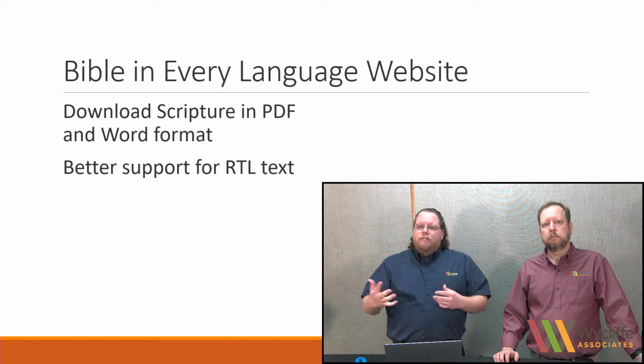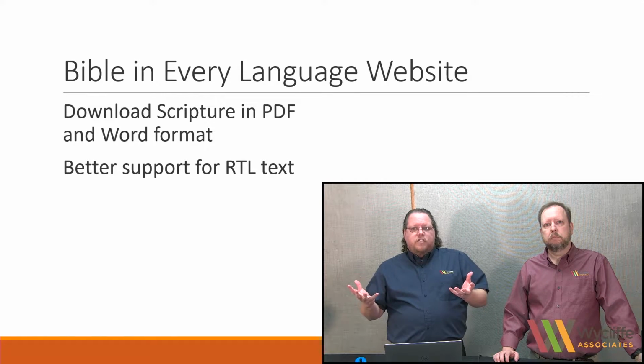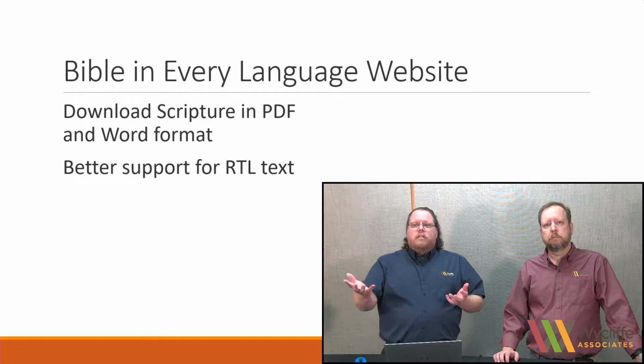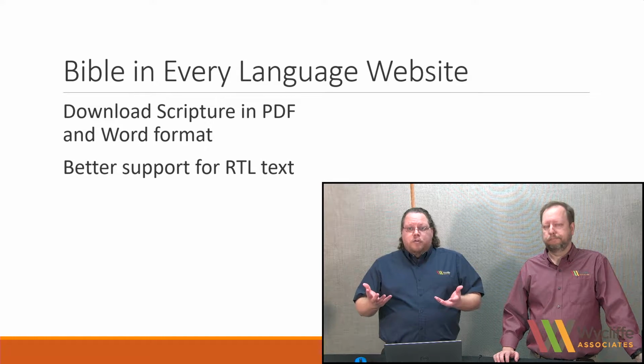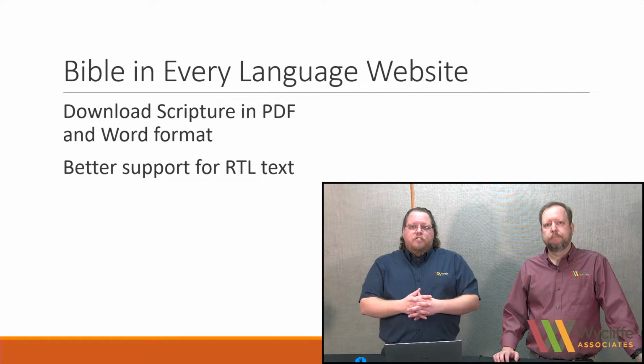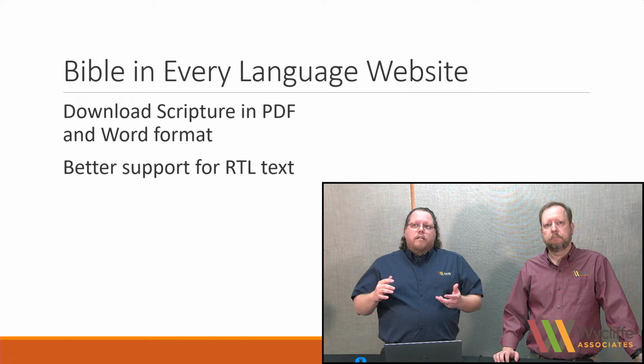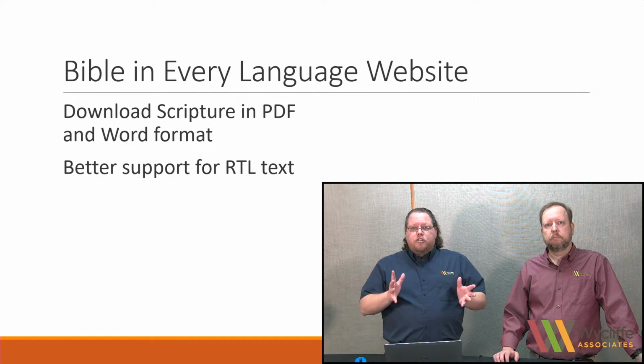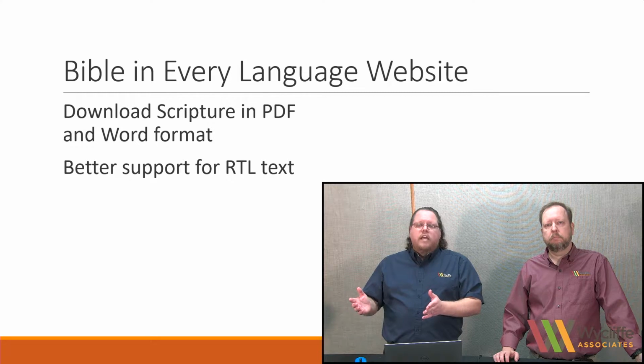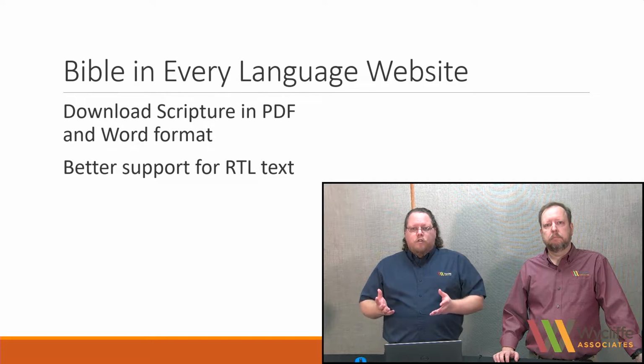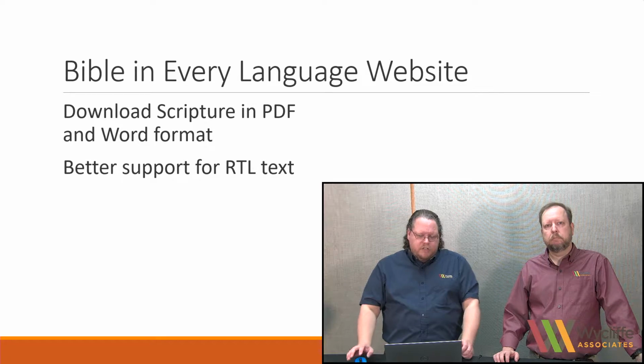So these are for different use cases. If, for example, you were downloading scripture that you wanted to disseminate to your church or to your community, PDF might be the better choice for you. So you could download it and print it and do what you needed to do. Otherwise, you might be, for example, downloading scripture to do a next level of checking with the community. So in that case, you could download it in Word format and double space it or take notes on it or whatever you need to do.